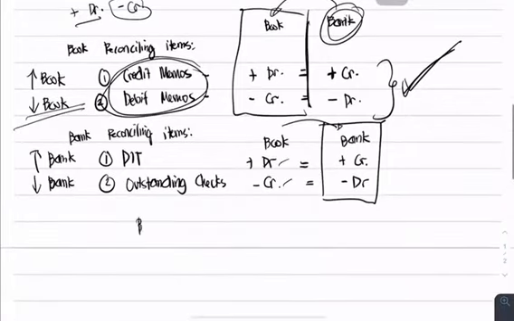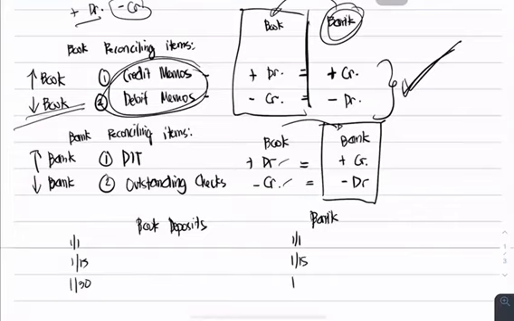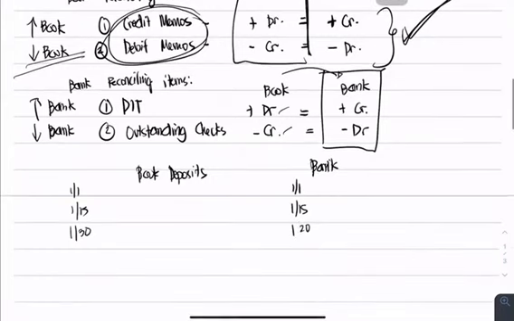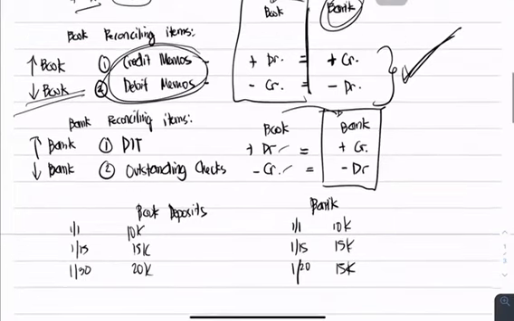Basta anything na halimbawa, doon sa book, di ba, may mga naka-deposit ka. So, titignan mo yung mga book deposits, tapos, titignan mo yung bank deposits. Isa-isahin mo yan. So, let's say January 1, January 15, January 30 sa book, January 1, January 15, January 20 sa bank. Halimbawa, yan. Okay, so this is 10,000, 15,000, 20,000 sa book, and 10,000, 15,000 sa bank. Okay, so halimbawa ganyan yung nakalagay.